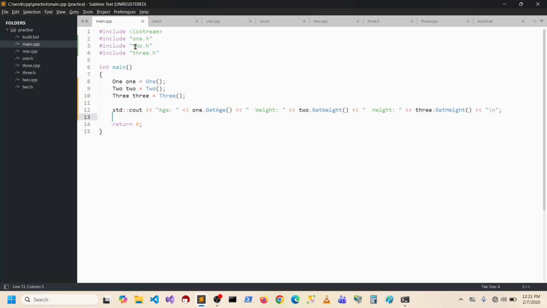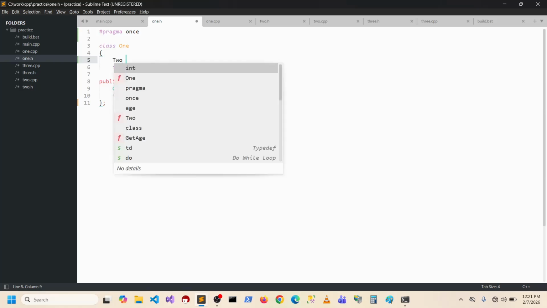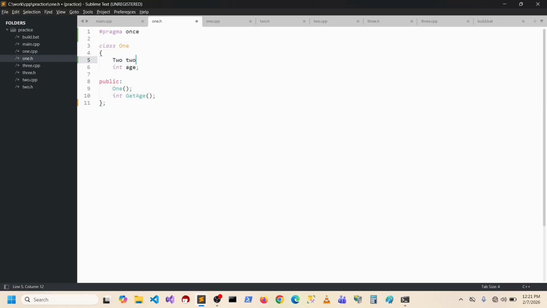See, main doesn't have a header file. Oh, wow. So let's add a 2 here. So we'll say a 2 object right there.